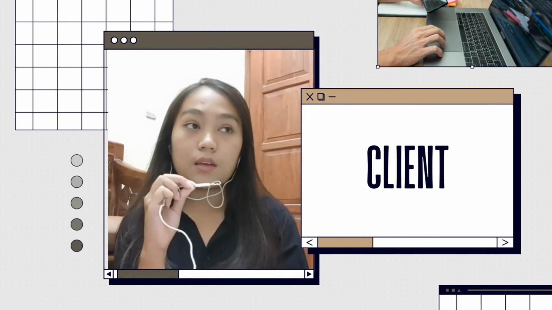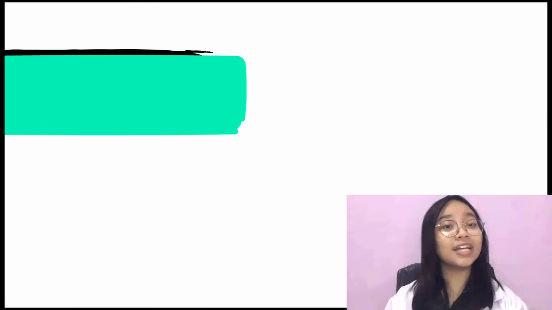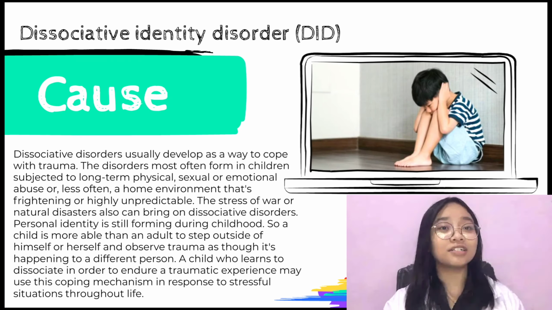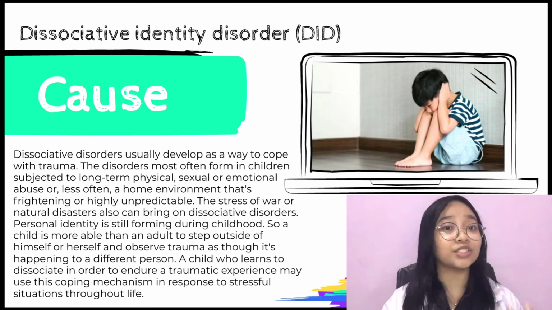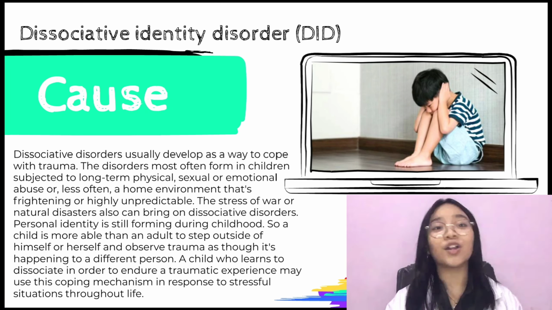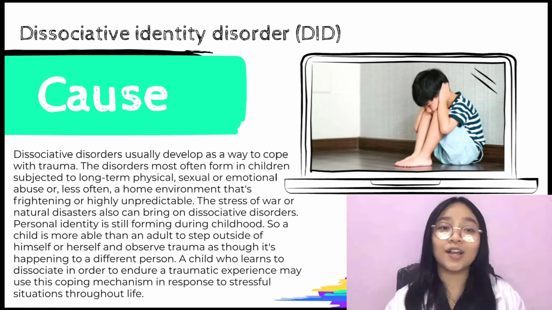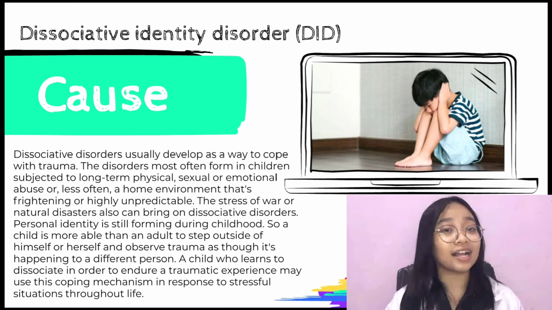Trauma. Dissociative disorder usually develops as a way to cope with trauma. The disorder most often forms in children subjected to long-term physical, sexual, or emotional abuse, or, less often, a home environment that's frightening or highly unpredictable. The stress of war or natural disaster can also bring on dissociative disorders.